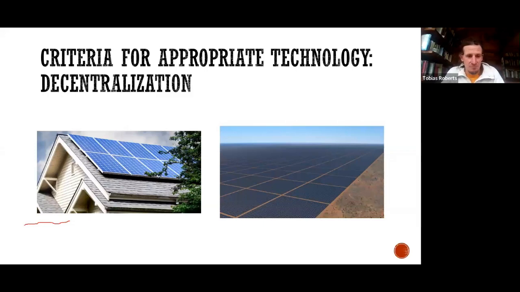On the left side, we have a more typical house scale renewable energy system. There's a consultant, a thinker, and a writer called Jeremy Rifkin, and he believes that our future energy grids should resemble much more the picture on the left than the picture on the right. As we transition to renewable energies, he said one of the things we need to do is move away from centralized electric systems. So, appropriate technology, this is the same technology. It's a solar panel. But like we mentioned in the beginning, it's not just the thing in itself. It's not just the item. It's how it's used, how it's designed.